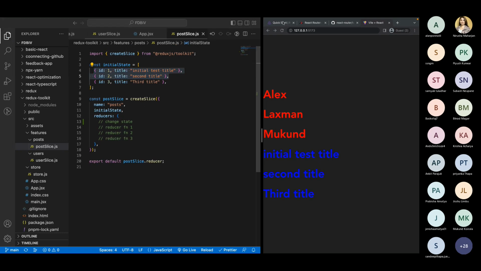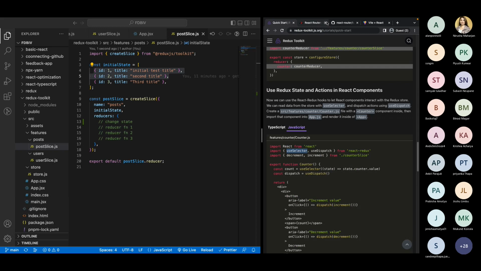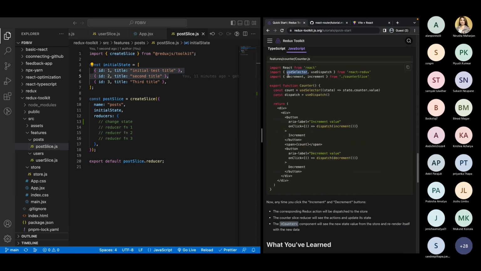Okay, so if you go to the documentation once again, if you see here, we used useSelector, right? Now we need to use dispatch. Are you familiar with the term dispatch? We used it sometimes previously, where did we use it? Do you remember?